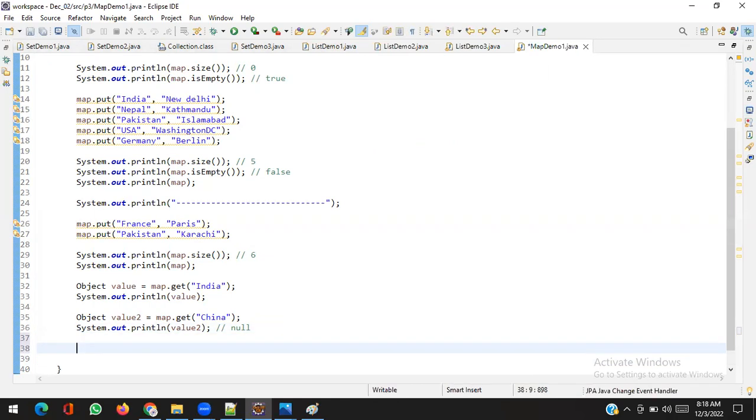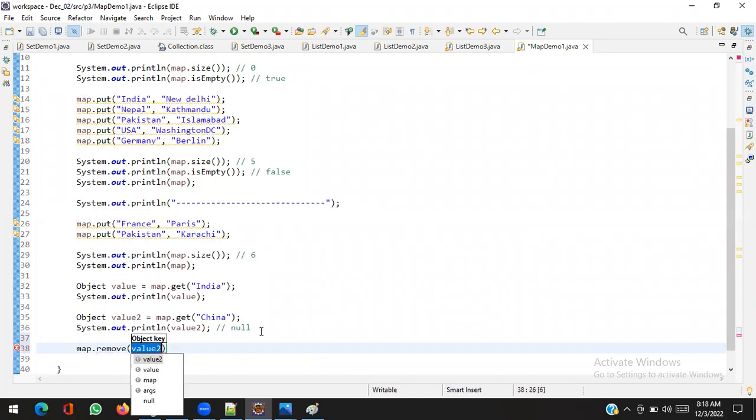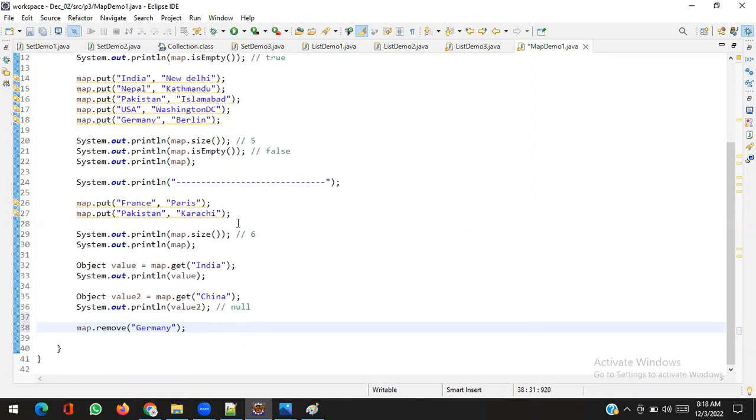If I want to remove some element from the map, I use map.remove. I remove Germany, just for example. Now let me print the map one more time.